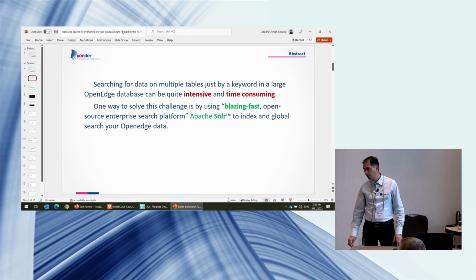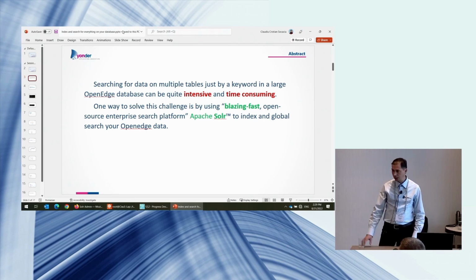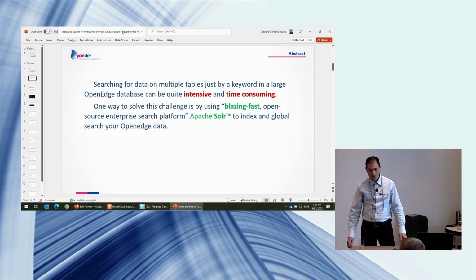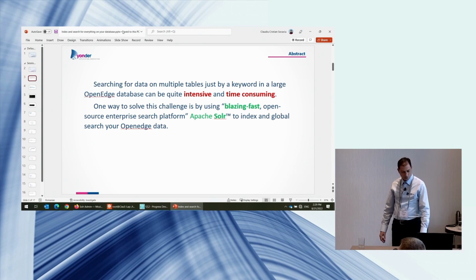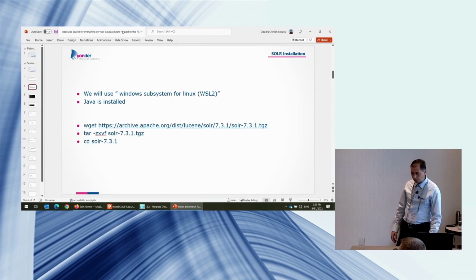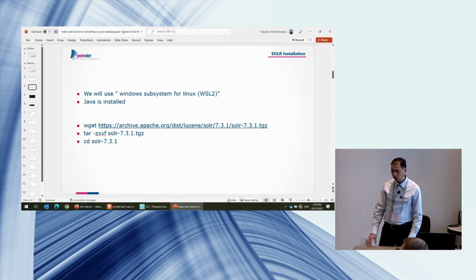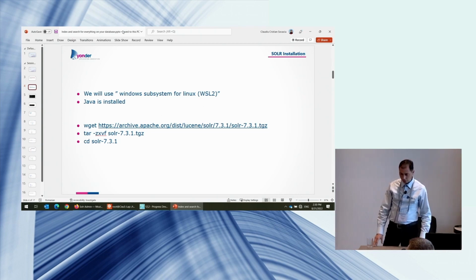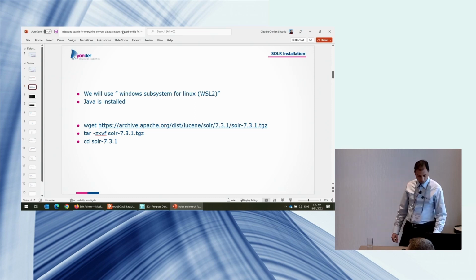So Solr is basically a search server. What you do is feed data to the server, feed records, and then it will get you back the results quite fast via querying. So this is what we will show today: how to install a Solr server, how to configure it a little bit, what is the schema that you will be using for maintaining your data in Solr, and after that we will go with updating records in Solr and querying the search server.